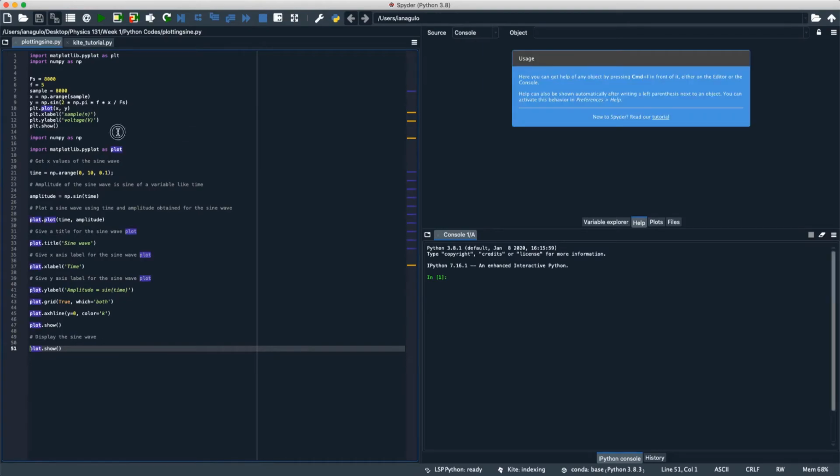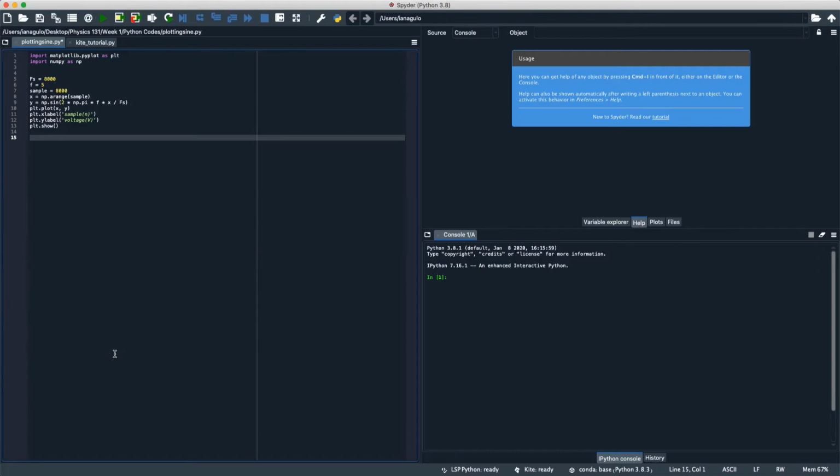Okay, now we have this IDE. So let me just erase this. And then now we have this interface for the Spyder IDE.